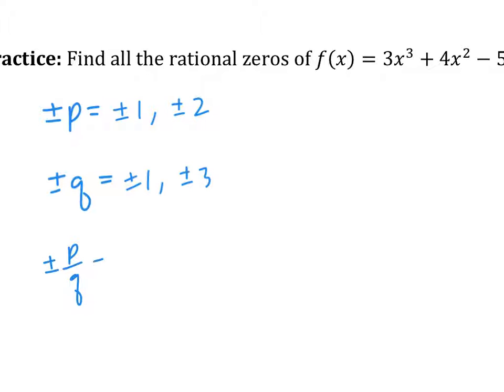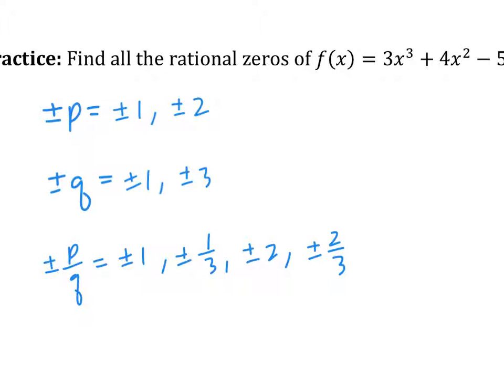And I highly recommend that you just have a system of doing the fractions. So what I usually do is I start with the first P, and then I link it to the 2 Q's. And I start at the second P, and then I go to the 2 Q's. That way I don't miss one of them accidentally. So plus minus 1, plus minus 1/3, plus minus 2, and plus minus 2/3.